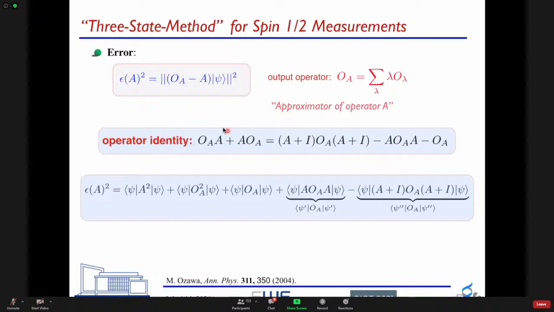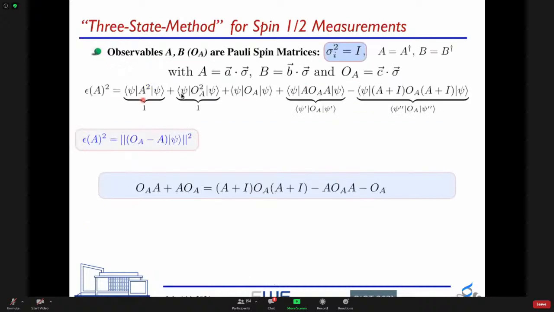So if you take again a look at this operator identity, you see that you can add identity as you always do, and then you get these three terms. And now if you plug this into the expectation value, you see that you get some kind of symmetrization. So instead of having a product of two non-commuting observables, you get expectation values not only of the initial state, as you have it here, but also of some auxiliary states. So the A here acts on the left side, changes the state psi to psi dash, and it also acts on the right side and changes psi to psi dash. So what you see, you get a number of expectation values of single observables which are measurable.